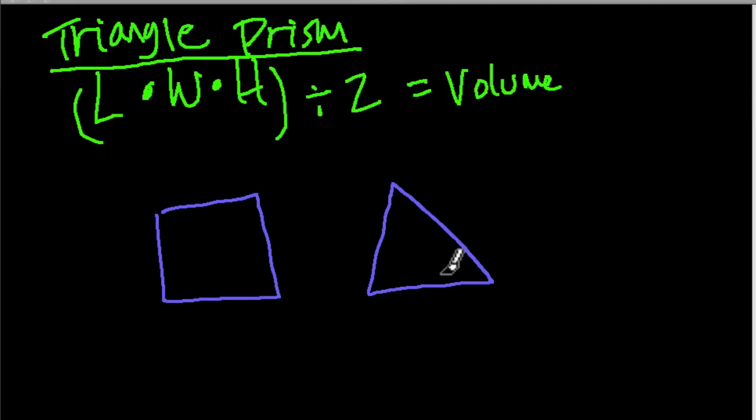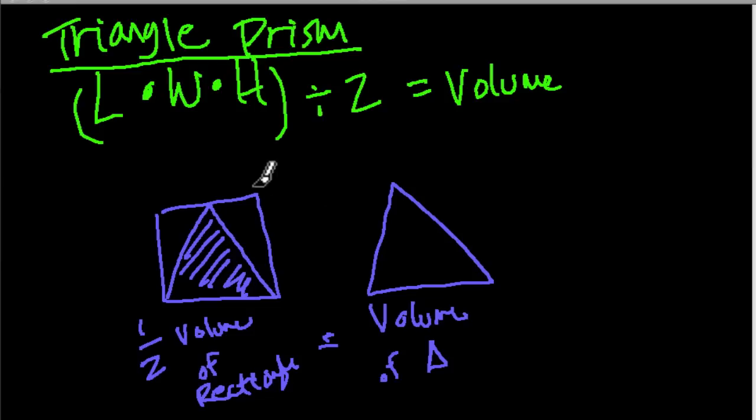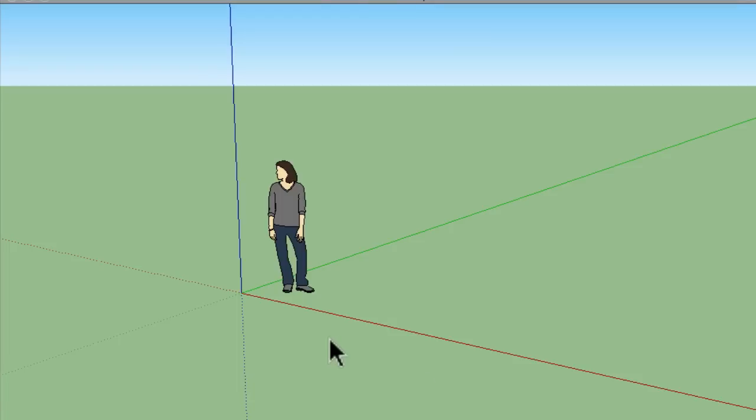Right, this triangle right here, if I put it inside this rectangle, there it is, it fills half the rectangle. It fills half of it. So the area of this triangle equals one half the area of the rectangle. That's a really important idea that really extends nicely into 3D. So this triangle, again, it's half the rectangle. So the same thing happens in our 3D land.